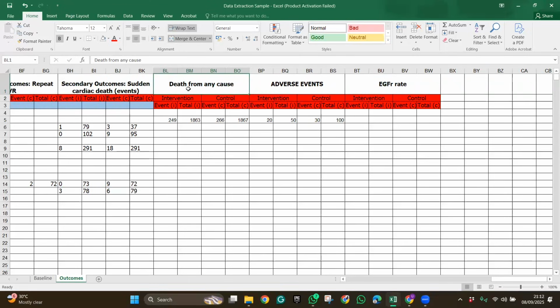Let's say 7 studies have reported in a specific format, while the remaining 3 studies have reported the data in a different format. What you're going to do is convert the data reported in the 3 studies into the format which is being reported by the 7 studies. And for the conversion process, you're going to use a calculator. I'm going to send the calculator in the groups. You can easily use it. I'm not going to show you how to use it because it's very simple. You can do it yourself. You're just going to write the values. It will tell you what data you have to enter, and then it will convert that.